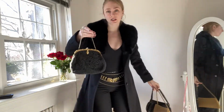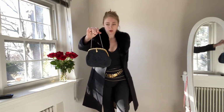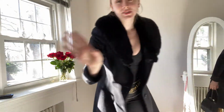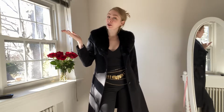So I've got three others that I would consider. This one with the subtle gold, which really mirrors this outfit, but it doesn't make as much of a statement. But if you're not trying to have a super bold bag, this would be the one that I would choose. That beautiful beading and the beautiful gold accent. Also, you can see all these purses up close and personal. Find out where I got them, how much I paid in my 22 beaded bags for 2022.